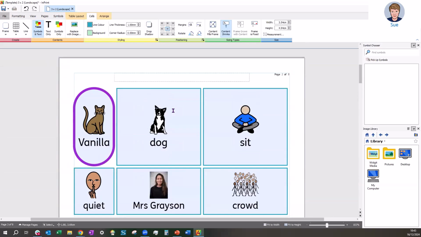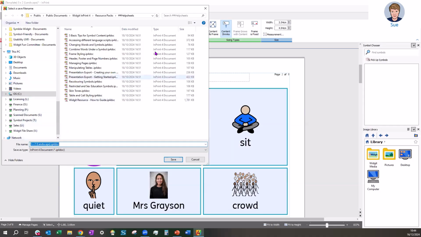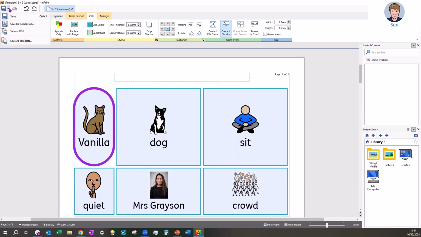So we've finished a resource and now we want to save it. So we have save at the top here with a little drop down arrow. If I drop on the arrow, that gives me my options for saving. So first time I would save the document as, that will take me into my network. So I can save it anywhere that I want to on the network. I can also save as a PDF, so I can save the resource ready to send on to colleagues or families or anyone else that would like it. Obviously, that is not then editable. That's just a flat PDF.